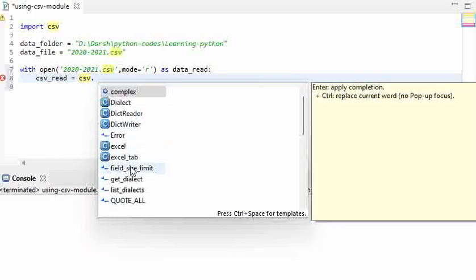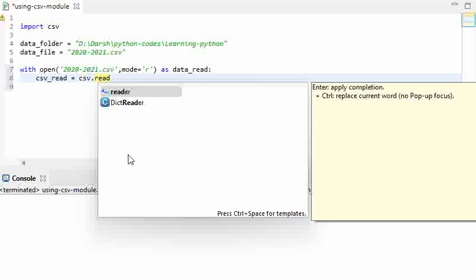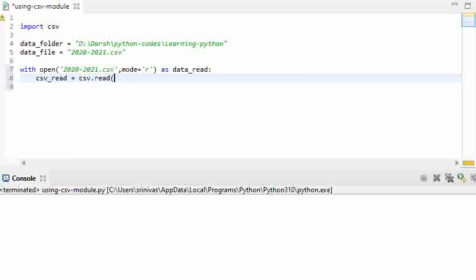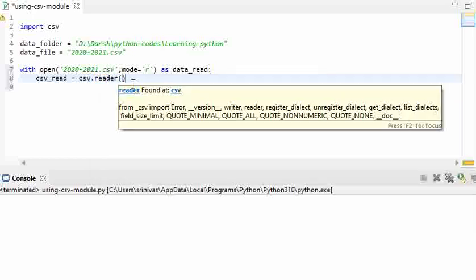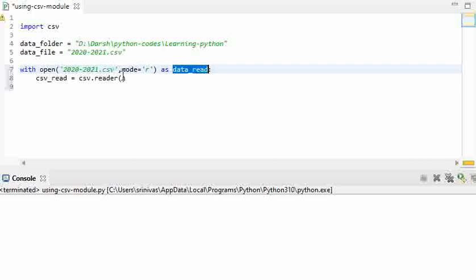You can see there are several functions, csv.reader. Reader is the function, you can see here, with data_read. So that means we are trying to read the contents of the file, and we are assigning it to csv_read. So reader is the inbuilt function.